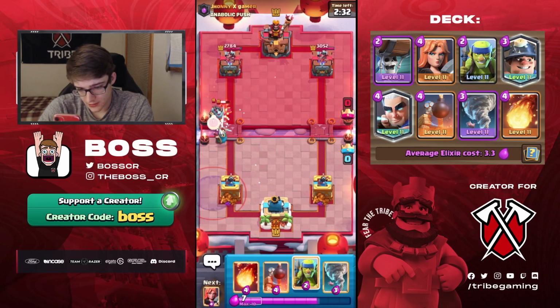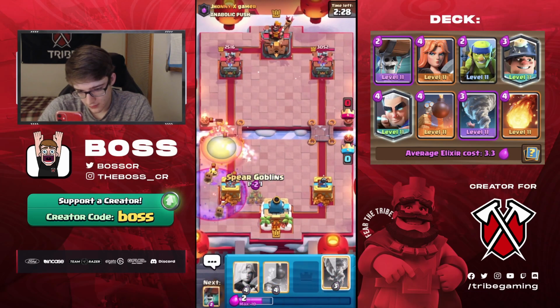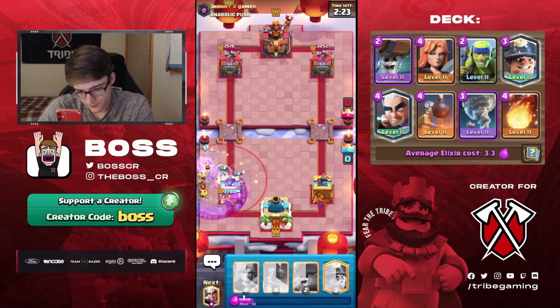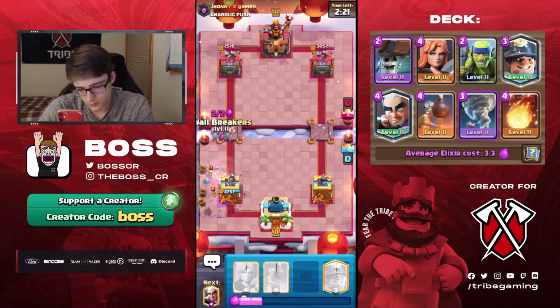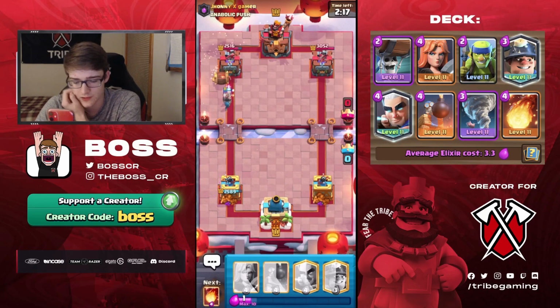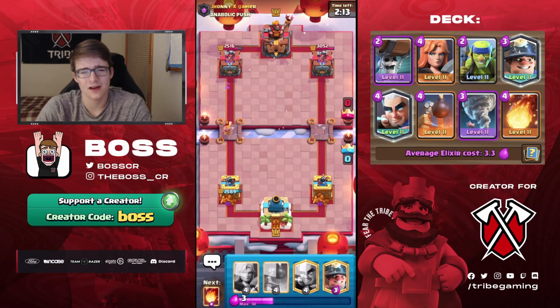So Magic Archer lining up, and it is in fact going to be Graveyard. So I think we should Fireball this, and then go for a Tornado just to help kill everything, and that was an interesting tornado on his end. I think he didn't expect me to tornado and kill all that, so that's why he did it. Okay, this is gonna be... I don't know what this matchup is.